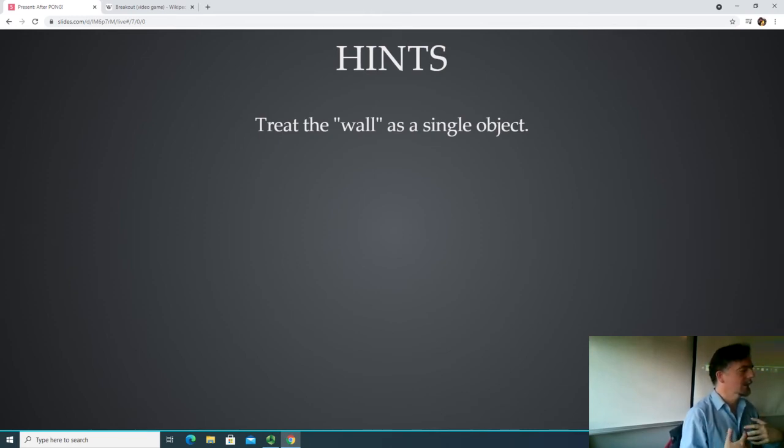Just remember that the wall turns out to be the correct unit of objectness here, just for practical reasons. There are some exceptions. If, when you hit the brick, you make the brick fall off the screen, which you could do, then at that point you'd create a falling brick object to do the effect of a brick falling to the ground. But most of the time you don't do it that way. You just treat them as being part of that grid.